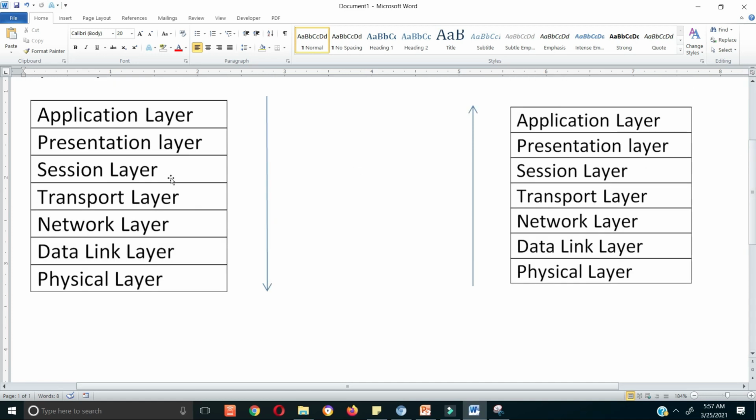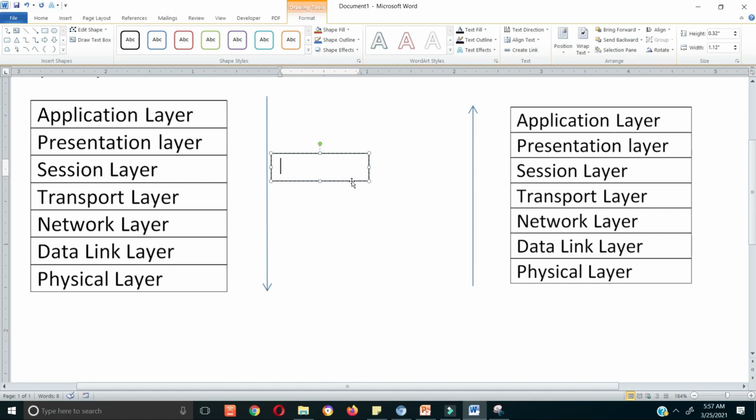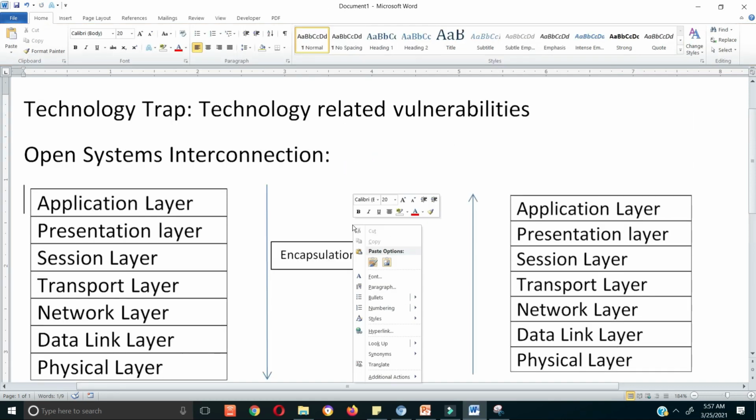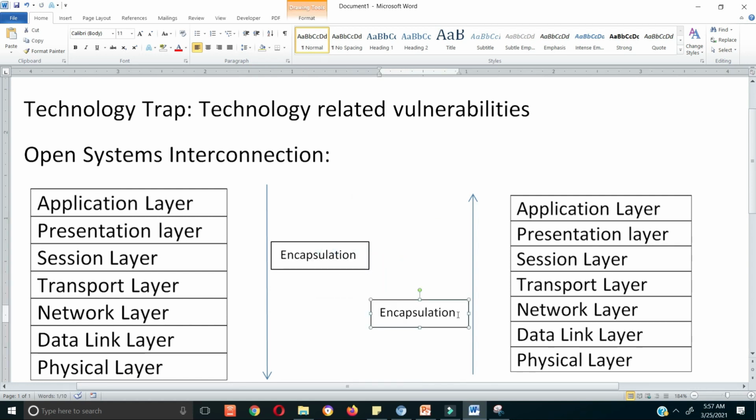When you're going down, you have what you call encapsulation. On the way up, you do the opposite. We call it decapsulation.